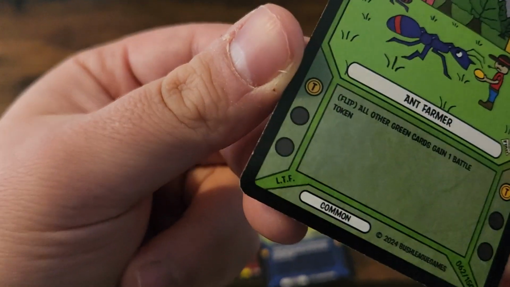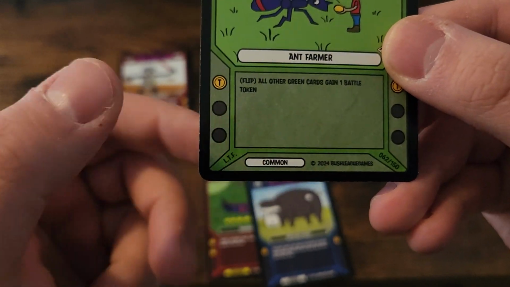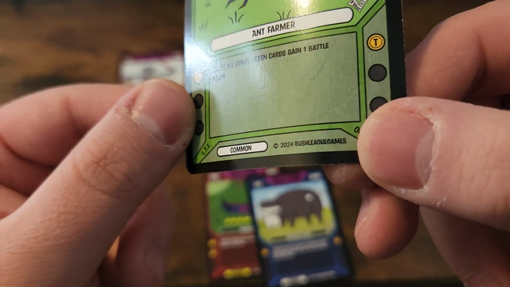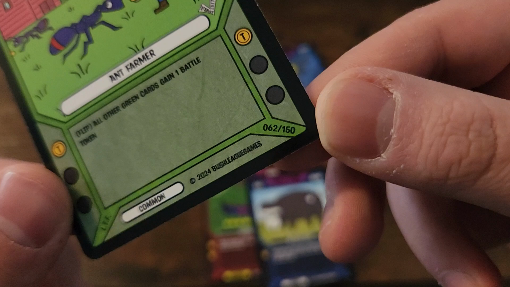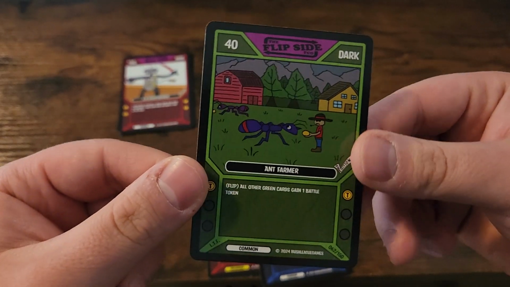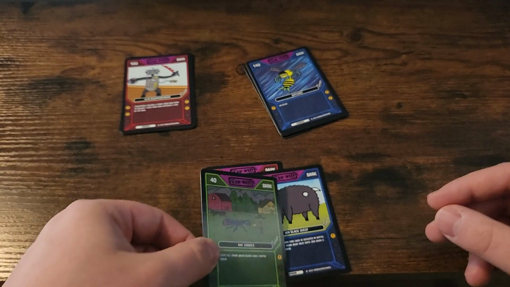And then down here, LTF is just the name of the set, Legend of the Forgotten. You got the rarity here. This is a common card. This is just the name of me, I guess. And then the card number, 62 out of 150 on this one. And yeah, that's all the attributes of the card that you need to know. Just in general, a little basic overview.